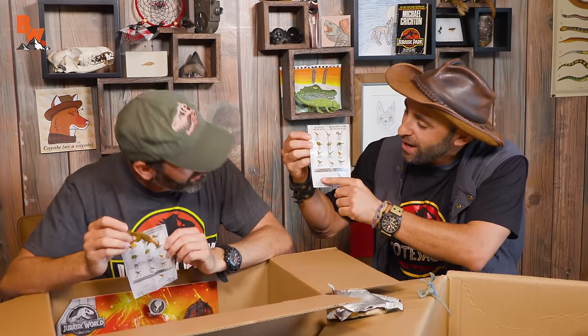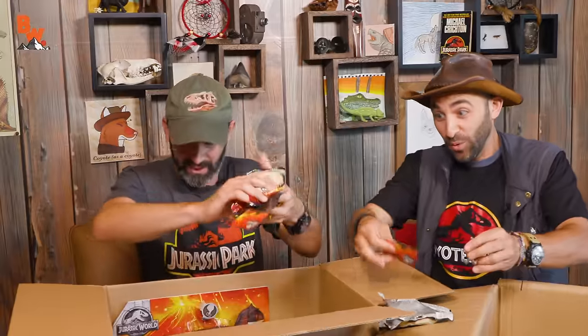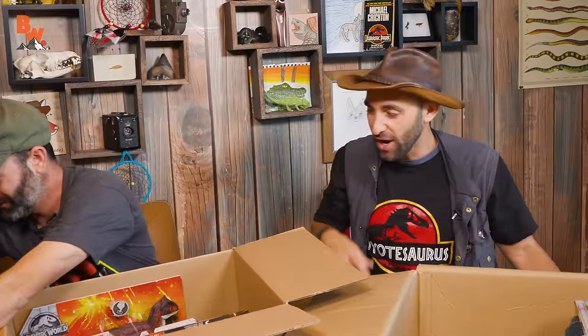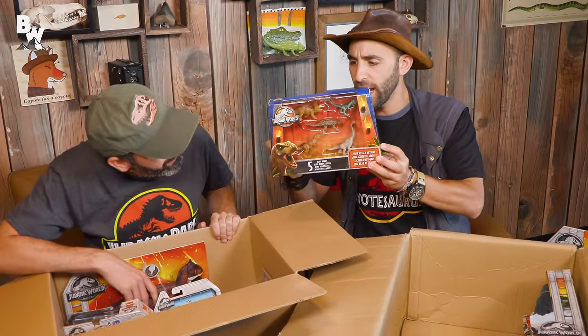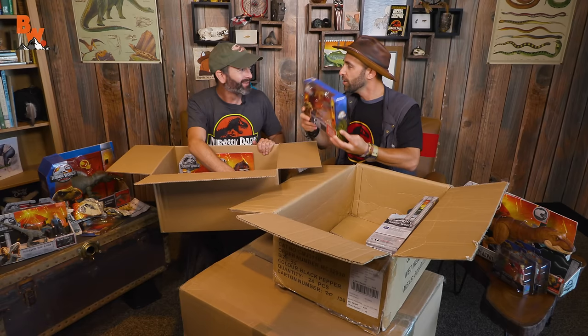Ooh, Indominus Rex is out there somewhere. I bet that one is pretty rare. Man, look at all the ones we got. We've got a bunch of them. All right. I'll save that towards the end of the episode. All right, put those off to the side. This is cool because those little eggs, you can also buy the Legacy Series collection. And I believe there are a couple different sets of this. So if you don't like just getting the little blind bags, you can buy them.